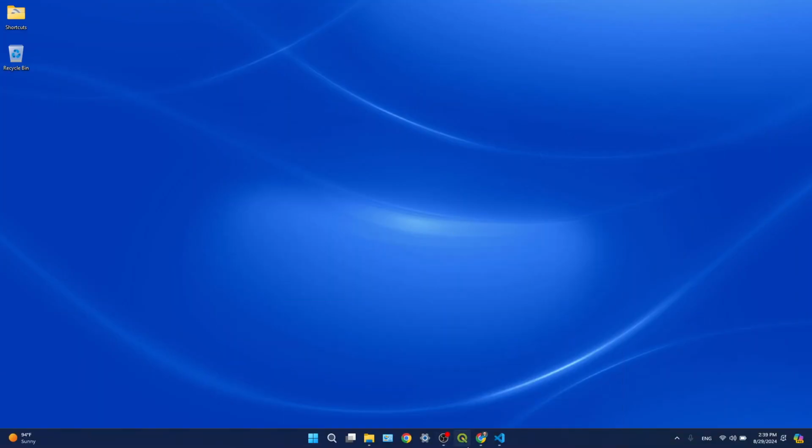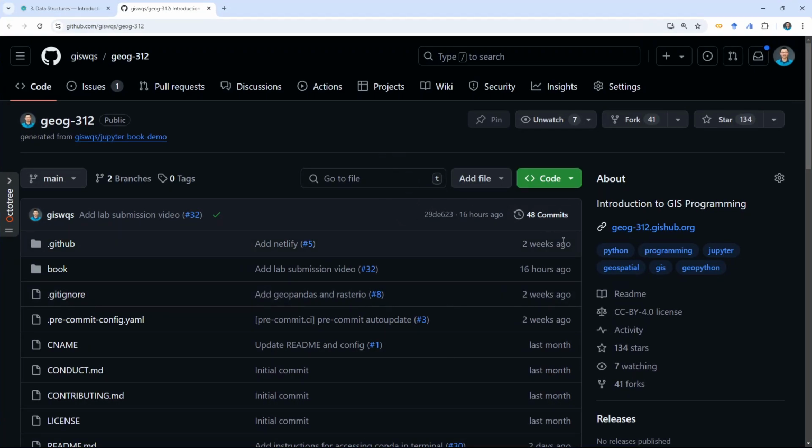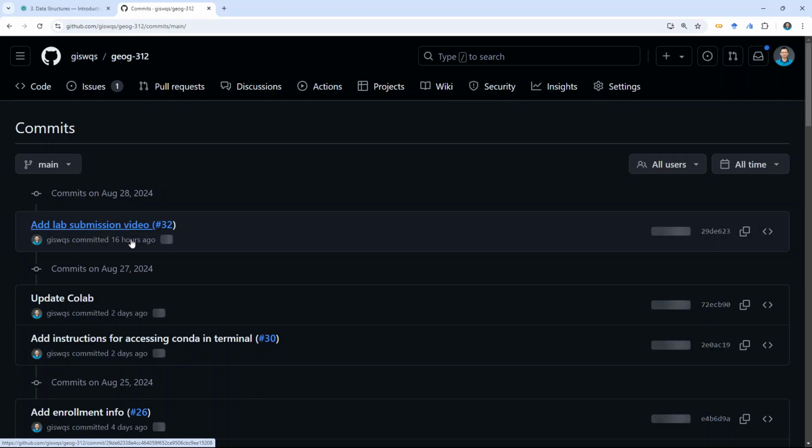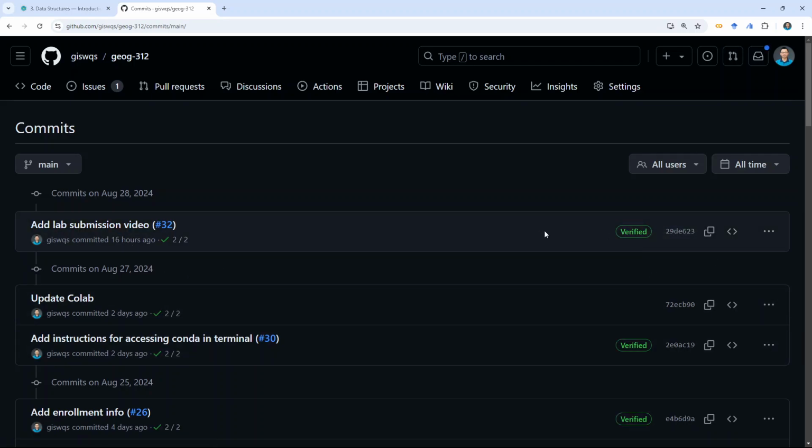In the Git repository, if you go to my GitHub, you can look at this one. Right now, I have 48 commits, so I probably made some changes yesterday. You see this one, submission video, something like that. This is the new one, and you don't need to re-download it. All you need is to click that button, and it will synchronize.